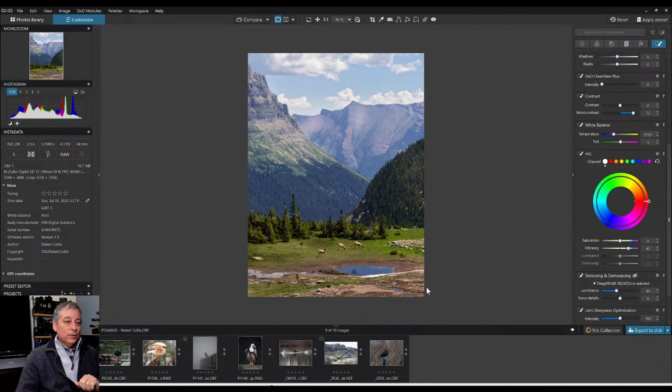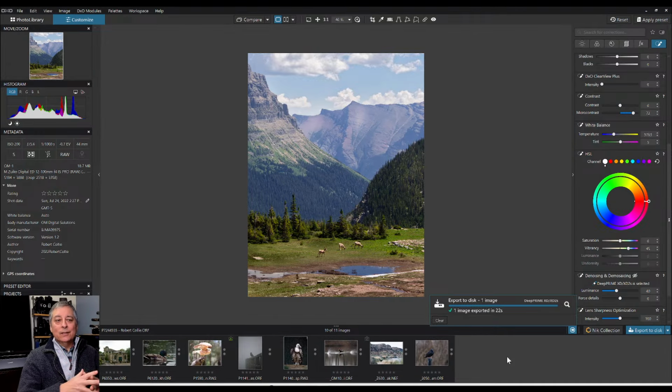And once that exports, you can check the progress down here. The first image I always edit, and this is, I think, the first image I've edited since I rebooted the computer, it's always a little bit slow. I don't know if the hard drives are spinning up or whatever, but once I do the first one, after that it usually takes between 5 to 15 seconds on average per image, depending on how much masking and things that I do.